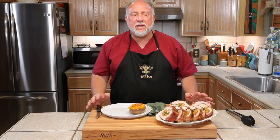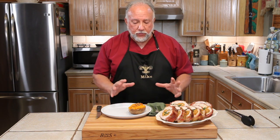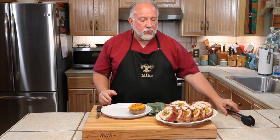Okay, you're not going to believe this. It smells so good. It is amazing. This pork loin, this stuffed pork loin is so good. I don't know why anybody would wait for a special occasion to do this, because it's that good.